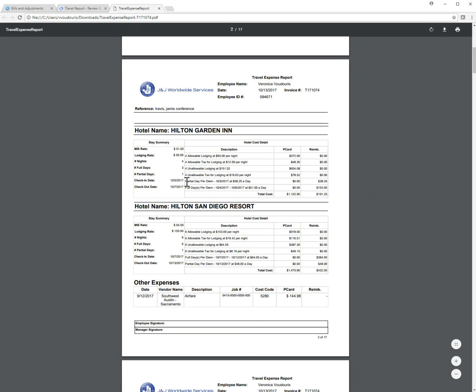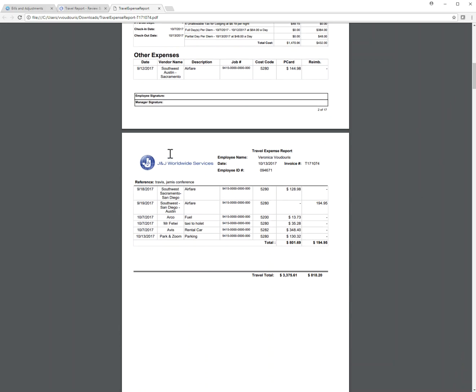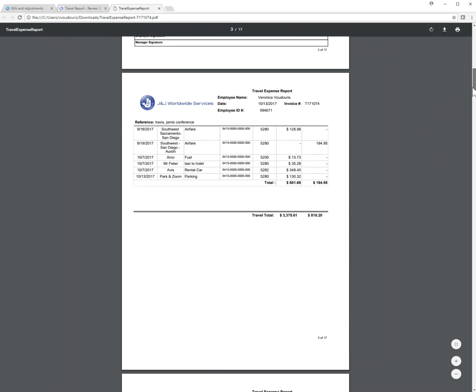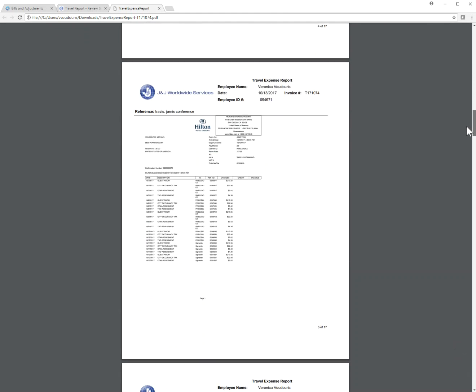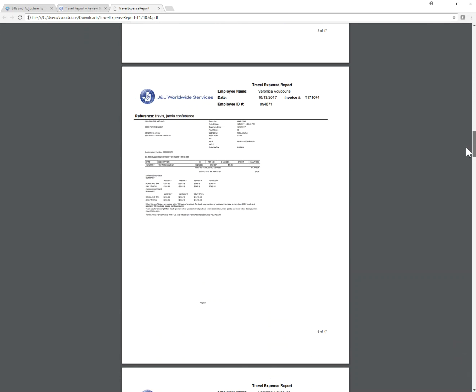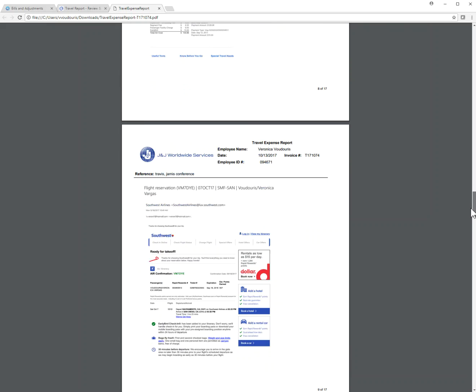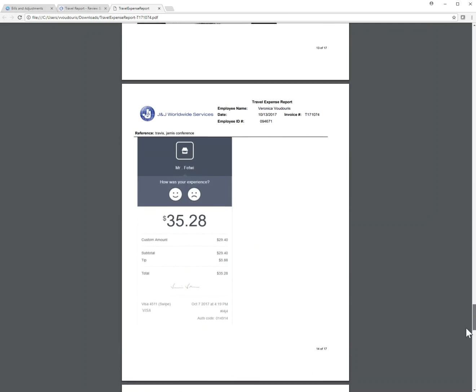In this case, it does my per diem dates accordingly, and then it displays the rest of the expenses, and it gives me a total. Also, it will display each of the receipts in the order reported. That way my supervisor is able to review all the way through.